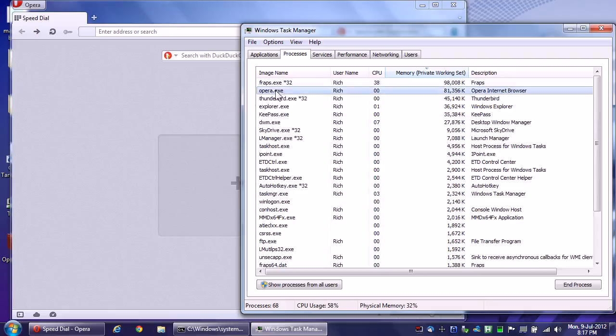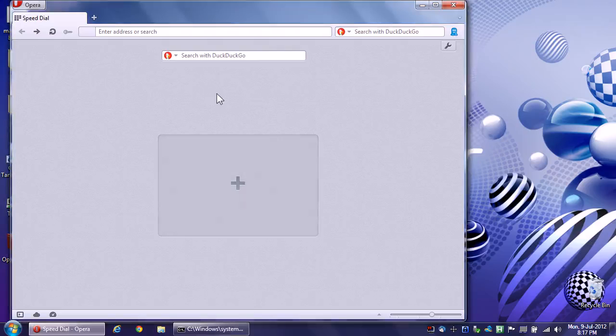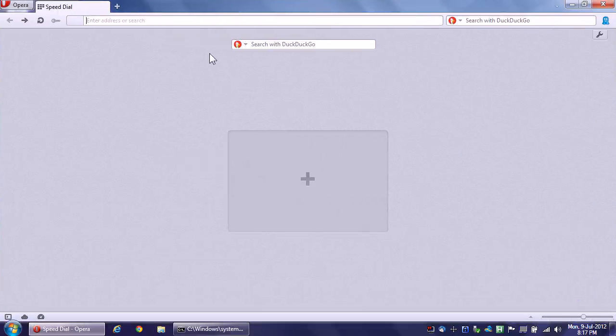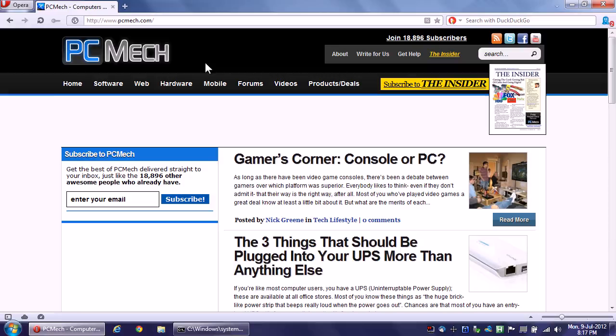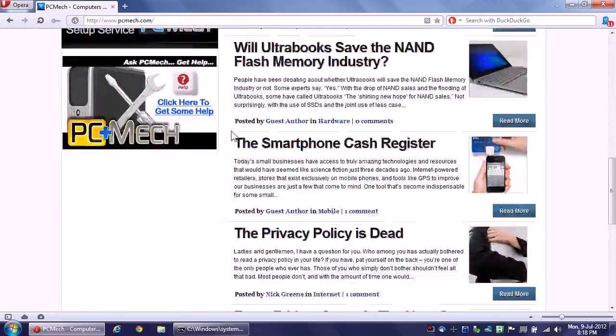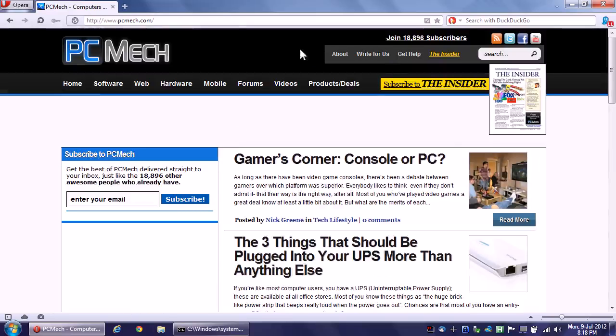But then I see Opera does not have an asterisk 32. The reason the desktop window manager keeps jumping around is because I'm screencasting, just so you know. So anyway, Opera does not have an asterisk 32. That means it's true 64-bit goodness. Does it run any better than Opera 32? To be honest, not really. If you're running 32-bit Opera right now, that's fine. Just stick with it. But I wanted to see if 64-bit Opera was going to be good, and yeah, it's the same thing as 32-bit Opera.